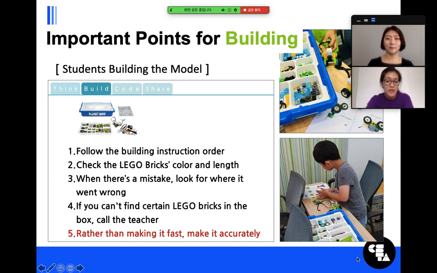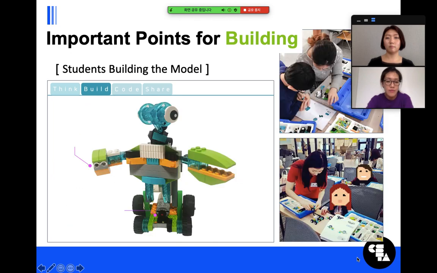Our model is Lego robotics, so students have to make the movement and sensor part exactly according to the manual. While the children are building blocks, the teacher continues to assist the students, checking if they have made the technical parts well, connected the sensors correctly, or helping the slow student find certain parts they need. However, we don't make it for them.